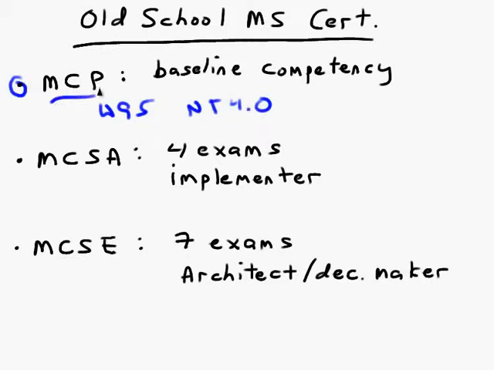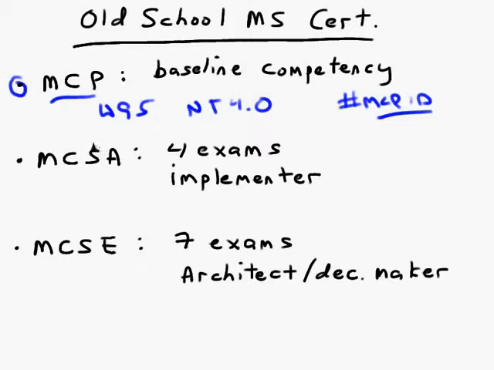You'd become what's called an MCP, or a Microsoft Certified Professional. Microsoft assigns you a permanent, globally unique identifier called an MCP ID. You get access to a private website. It has really nice benefits. Some of those still carry forward to certification in Microsoft today. We still call ourselves Microsoft Certified Professionals. We still have MCP IDs permanently associated with our transcript and our status in the Microsoft certification community. But from there, the nomenclature with the certifications has gotten much different. More on that in just a moment.